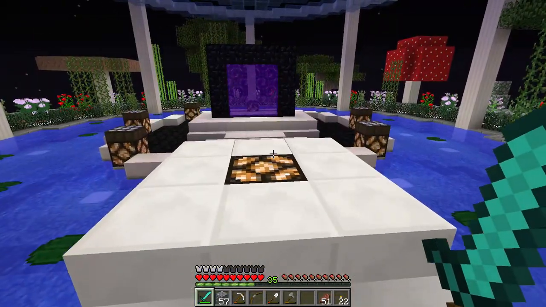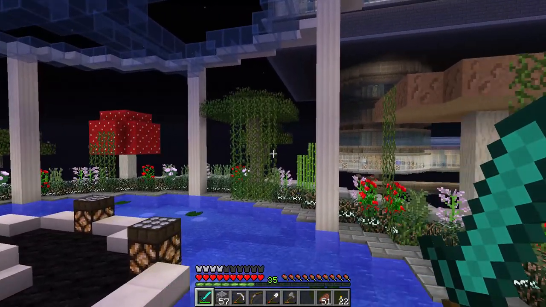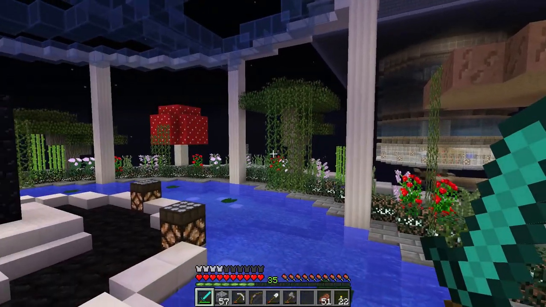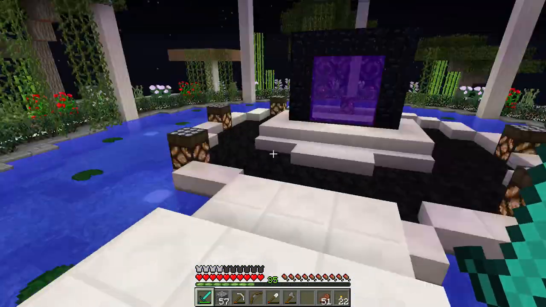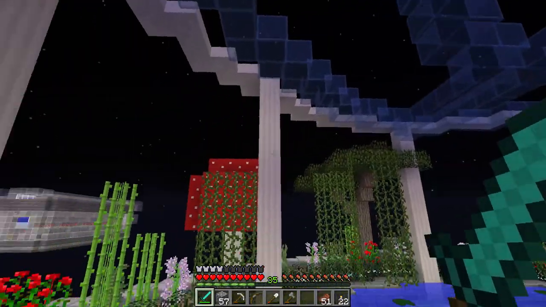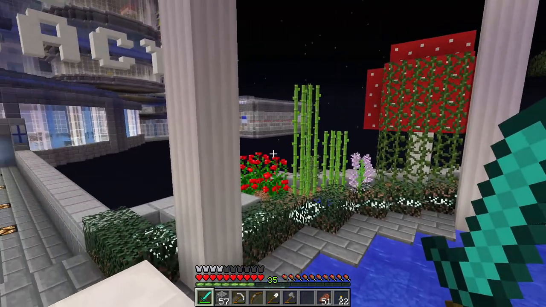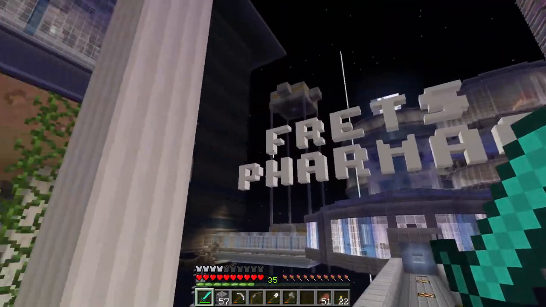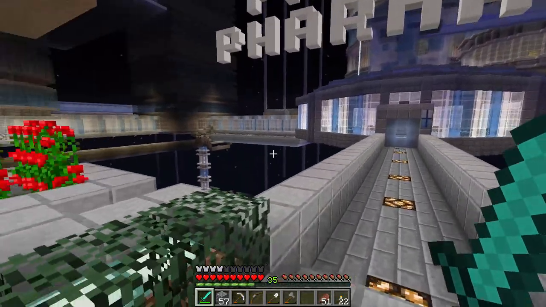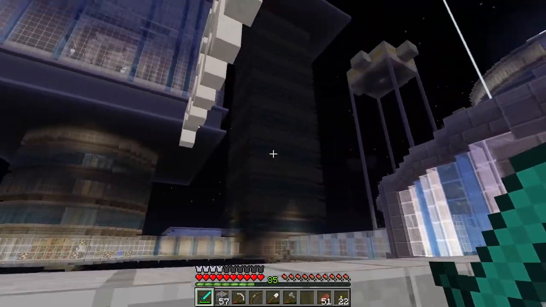So, this is the entrance area that we had. There's a nether portal here, which connected to the nether. I went with a Zen garden theme. I've used this in other places since, because I really like the style that it provides. And I think this is a pretty cool organic way for a nice entrance. Then got the sign, Fret's Pharmacy there. And let's walk in, I guess.